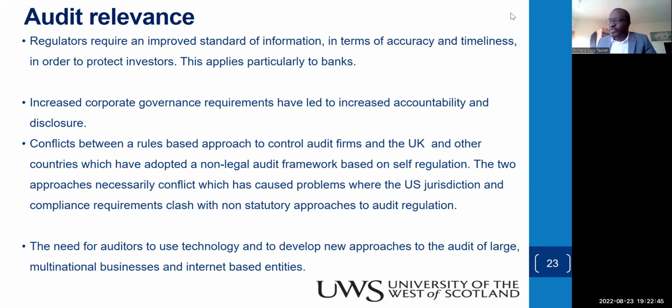So you read of Sarbanes-Oxley, okay? And I would expect you to make time and read about this particular item in the core text, chapter 1, okay? So you see the Sarbanes-Oxley directives, which conflict with the principles-based UK system, okay? The need for auditors to use IT, technology, and develop new approaches to the audit at large is also giving the audit profession some relevance, okay?